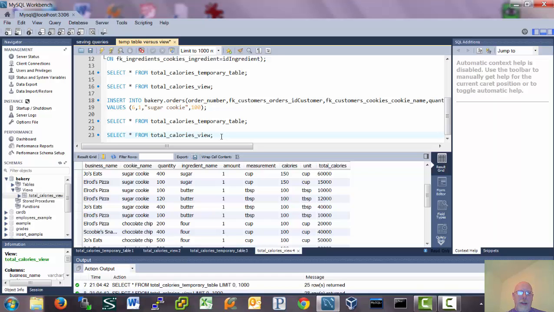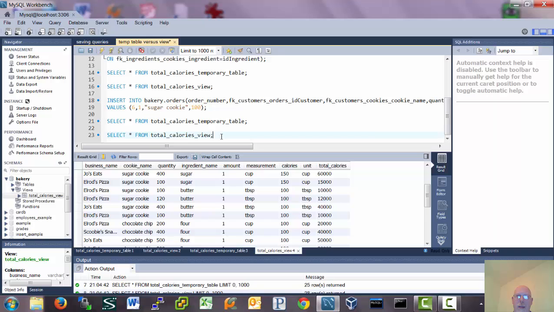So if you're going to do this a lot, the advantage obviously is that it's updated every time you update a table, but the disadvantage is every time you run this, you have to recreate this information, whereas with the temporary table, it's created once.